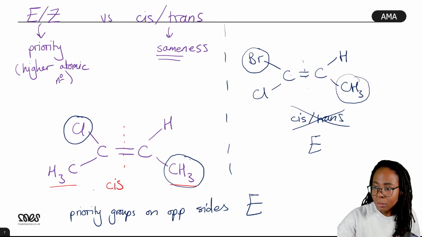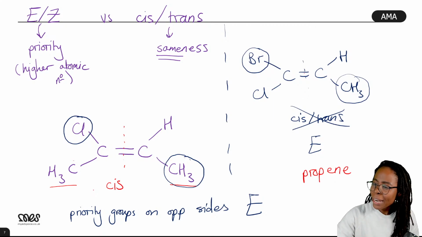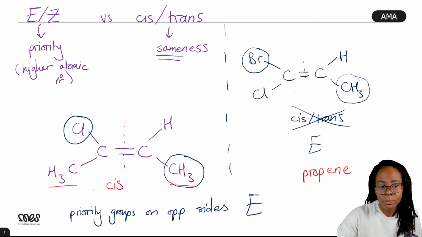Longest carbon chain. 3, right? We've got 3 carbons, which would make this a prop. And we have a carbon-carbon double bond, which makes this an ene. Now, we don't need to position the ene, because if there's only 3 carbons, then actually, no, should we call it prop-1-ene? We can if we want to, but we don't really have to, okay? So 1, 2, 3 carbons, so propene, and then we'll position our groups, our branches, so our bromo and our chloro. And of course, we'll put those in alphabetical order.